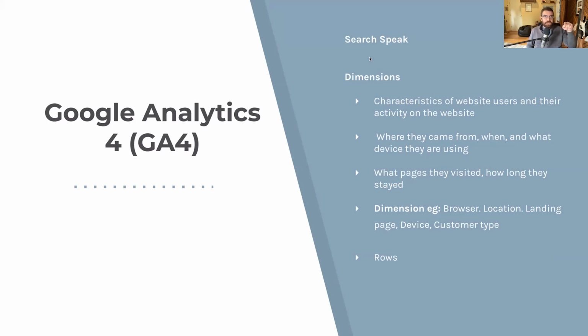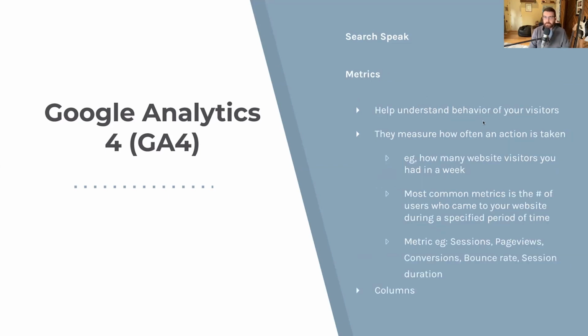So Google Organic had how many users, say 12. I don't like just making something up, but it's a way you can visualize it: the dimension is the thing you're trying to analyze, and it's going to be against a metric, which is a number, like how many pages they visit or how long they stay on your page on average. These dimensions are super important, along with metrics. That's what you're going to be spending a lot of your time looking at. Certain metrics include sessions, page views, conversions, and bounce rate, and they're all represented by a number.